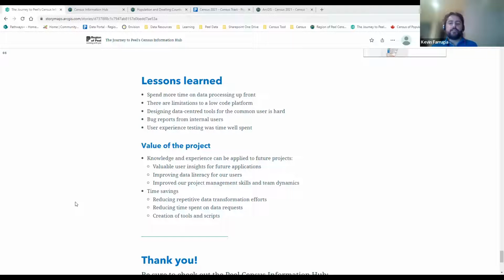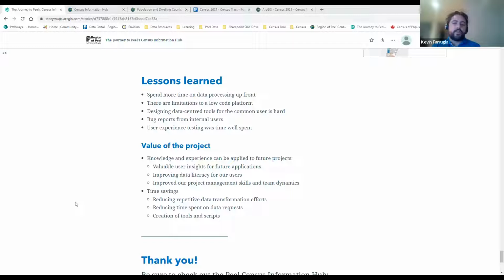Designing tools to share data with the common user is hard. So at the start of this project, there was a lot of excitement with stuffing the tool with as many apps and maps and dashboards as possible. That took away from its usability. So for someone who doesn't look at data or maps 35 plus hours a week like we do, they would likely give up on trying to use the tool because they don't know what the data is showing, what it means, and why it's the way it is. So there was a lot of simplification that happened to the tools, as well as the language from the original proof of concept.